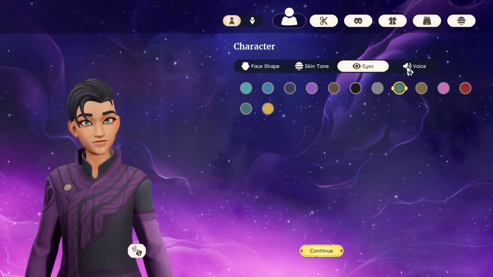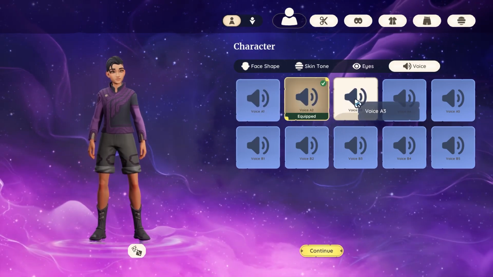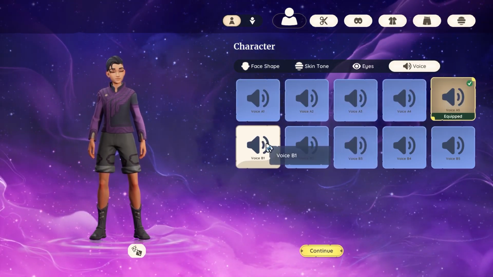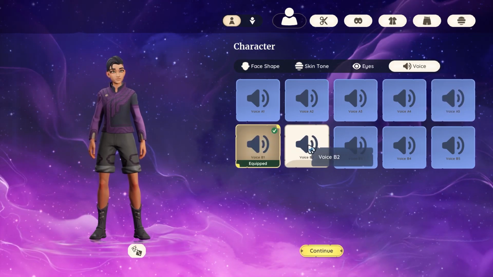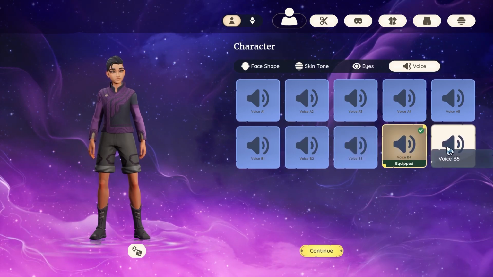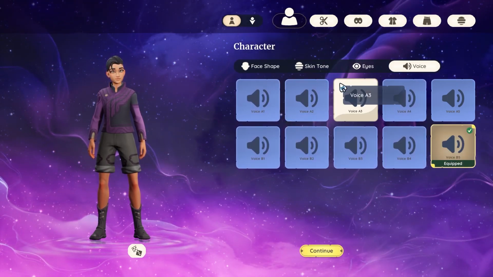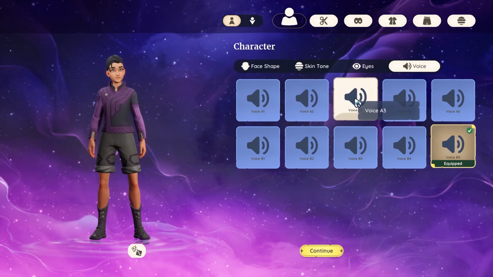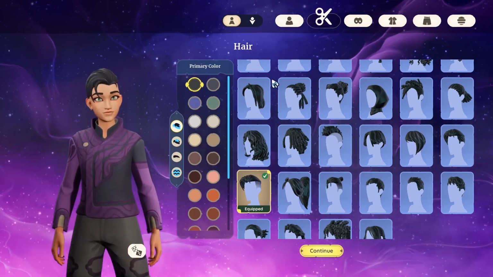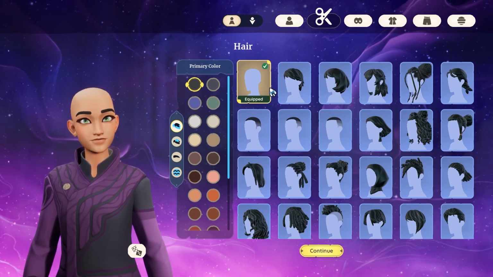Oh, I completely forgot about the voices. Oh, hey. So those are all the voices. You can pick them for either type of character. So I'll go with... Hey. That's probably along the line of what I sound like. Closest anyway. And we can check out the hairstyles again.